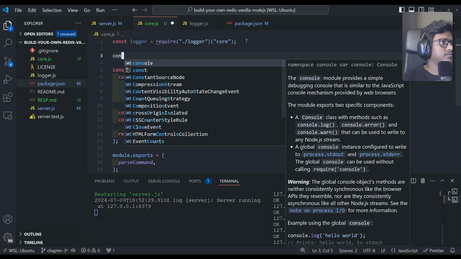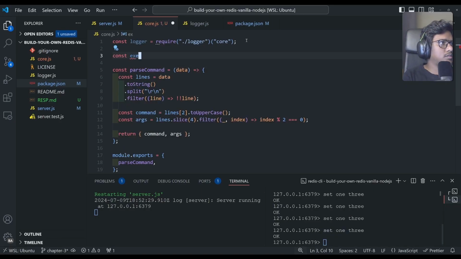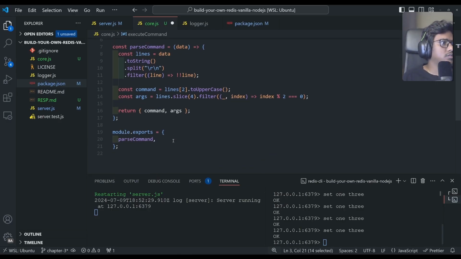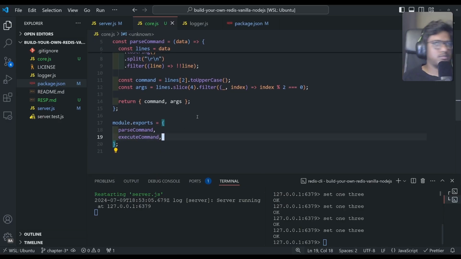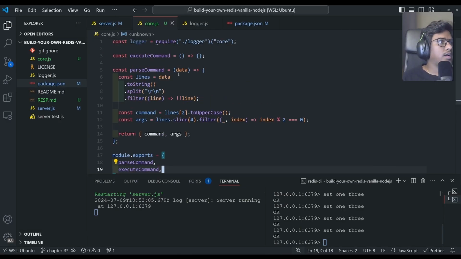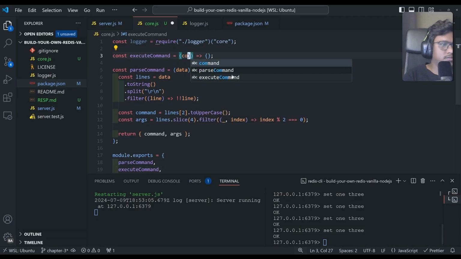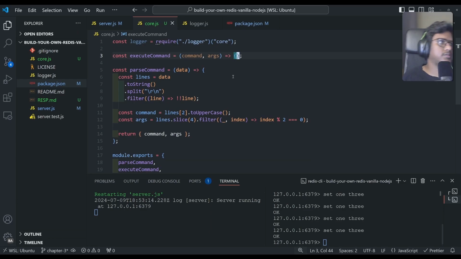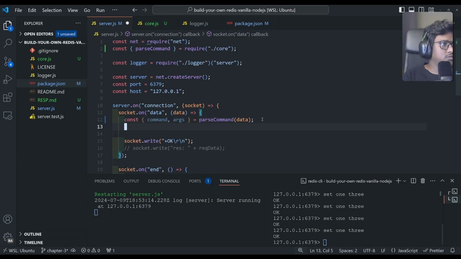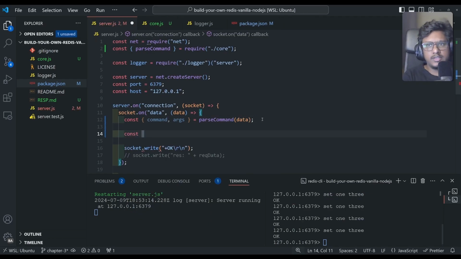Let's say it's called execute command. Yeah, and we can basically just use the same thing, command and args.